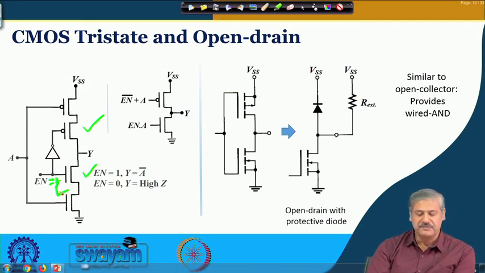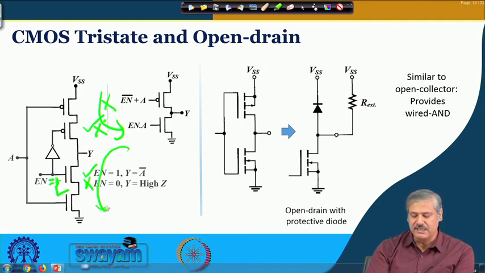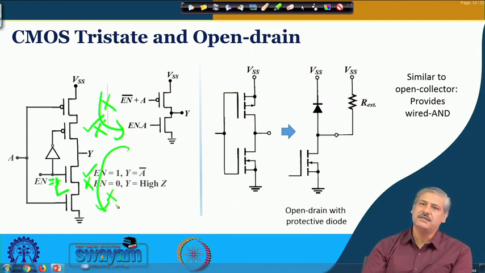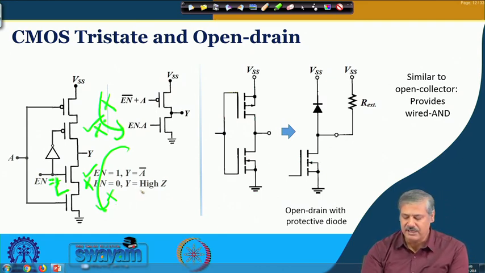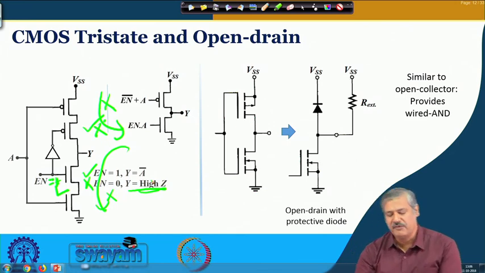But when input is low, what is happening? This is off, and this is also off, because at that time this is high for a PMOS makes it off, right. So, both of them are off. So, irrespective of the presence of A, the output is neither high nor low, neither it can drive, nor it can sink, that is also not possible. Okay. So, this is the condition we say is tri-stated, which is neither high nor low, and it offers high impedance, it is electrically offering very high impedance.